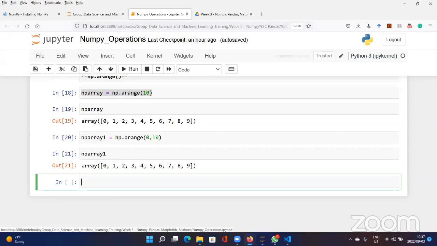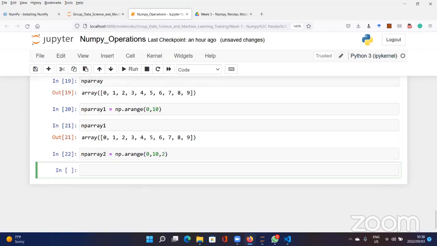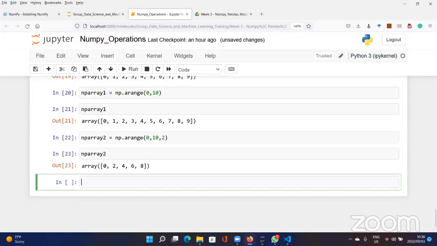Does that make sense to you? If I say, look at here, and I'm going to give us the same thing, I'm going to call it npre2, and I say start from zero, stop at 10, step by 2. It's going to start, say, 0, 2, 4, 6, 8. When it gets to 10, it will stop. It will not print it because we say stop at 10. When I do this, and if I run npre2, did you see that?